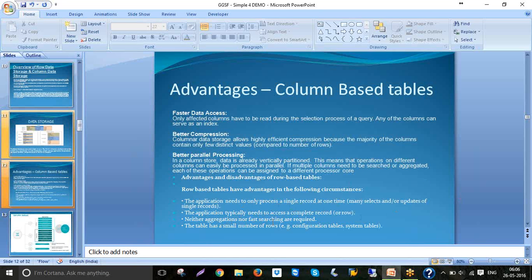Neither aggregations nor fast searching are required. Here, fast, that is an instant delivery of the required information, is not possible in row data storage. The table has a small size. So these are the main disadvantages we can say in row based storage. All these disadvantages are removed in column based transaction processing.